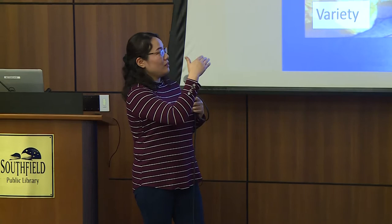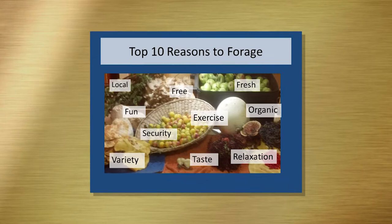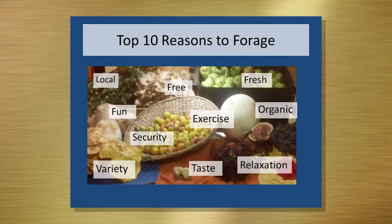Well, if you're hunting, then you have to pay for licenses and other stuff. But for plants, as long as it's from your garden, in addition to your garden stuff, it's free. If you go out for hiking, if you get some food as well, it's free. And it's also fresh, it's also seasonal. You only get edible plants when they're available during the season. We're going to talk about the season a little bit on the back of the sheet.